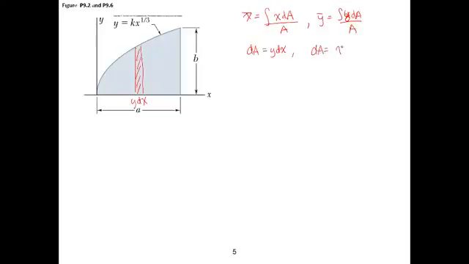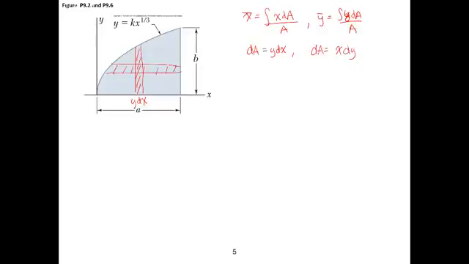Let's talk about how we can find a centroid using the method of integration. By definition, my centroid x bar is defined as x dA over area A. My y bar is y dA over area A. And you either define my dA as vertical bars, which is y dx, like so, or you can define my dA as x dy, which are horizontal bars, like so.